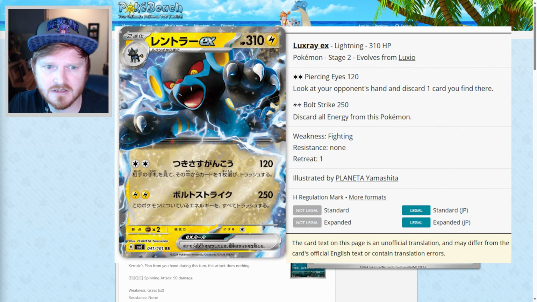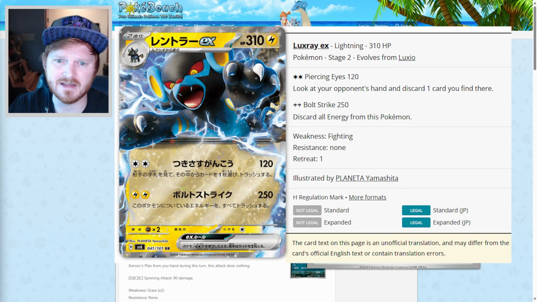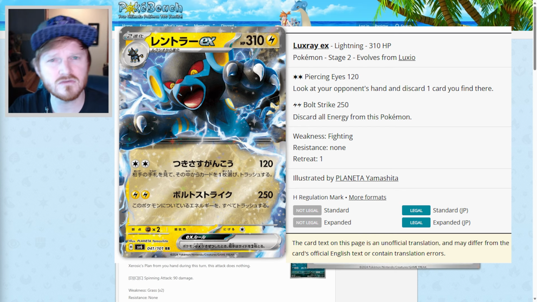You could potentially even do that faster with that new Luxray EX card that they just spoiled and a Double Turbo Energy or something, especially considering that new Colress that fetches an energy card. That would actually speed up the Luxray EX gameplay. This might close the loop for hand control, and that's actually pretty exciting.